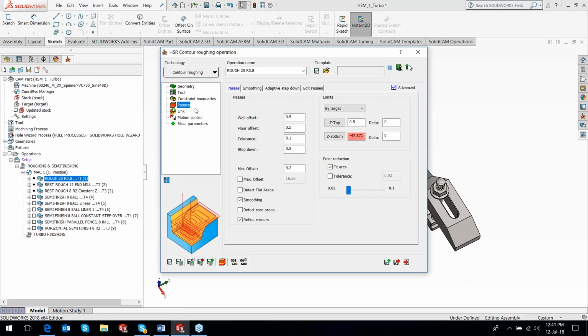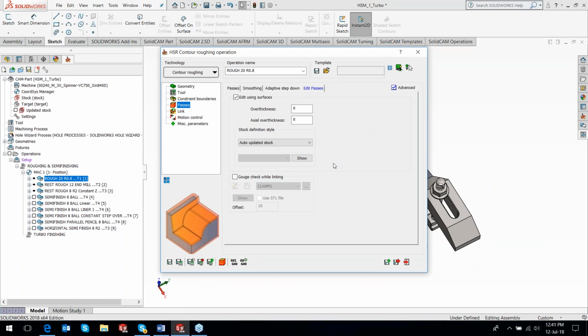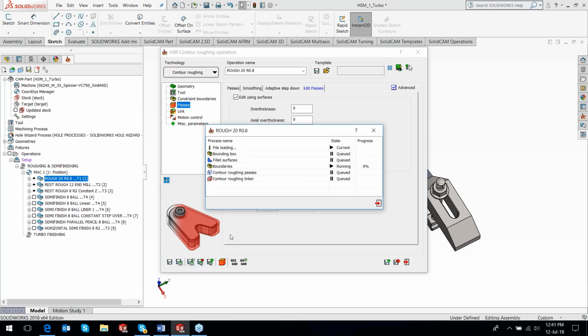So I can edit this function, go into the passes, and in edit passes, we already had this gouge check by linking with clamps. But now we have an option, because I cannot be very sure where my operator is going to place it. Although I'm going to give him a drawing and say, please place it here, the operator could move the clamps slightly here and there, a few millimeters here and there. So in order to take that into account, we have an option of giving an offset. And if I run that now, it'll take into account the clamps, and it will create a 3D offset of the entire clamp geometry and make sure that the tool doesn't go close to the clamps at all by that distance which we defined in the offset.